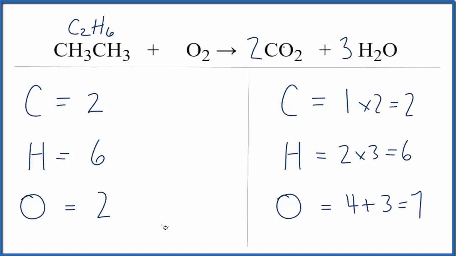So everything's balanced except the oxygens, and you have the seven and this two, that's a little bit awkward. What we could do is, since we want to have them both with the same number, and seven would be nice, because then we wouldn't have to mess with these anymore, we could multiply two times seven over two. Twos would cancel out, and that would give us seven. So we could put seven over two as our coefficient, and the equation would be balanced. Some teachers, they're okay with that, others want to have whole numbers.